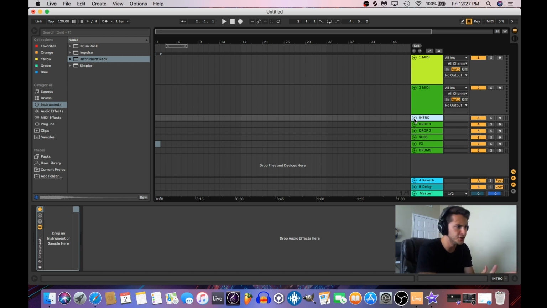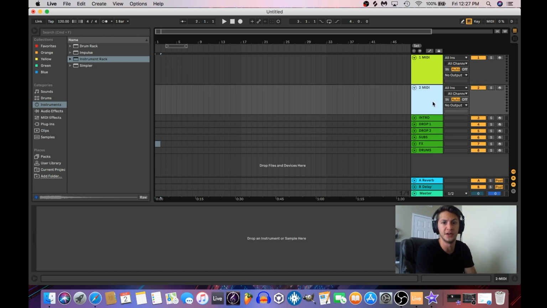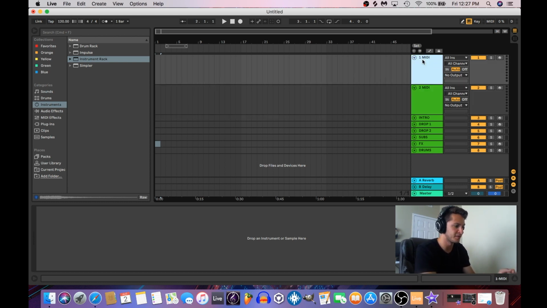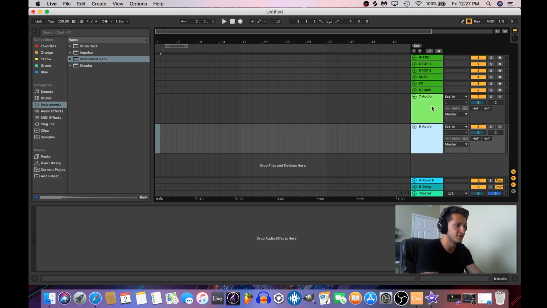That leaves us with 2 MIDI lanes. Now, what you do from here is kind of dependent on what you want your track to be. If it's going to be completely instrumental, then you can keep them as MIDI clips or MIDI lanes and use them in either your intro or your drop just to give yourself a little bit more flexibility when writing your parts. If you wanted to have some vocals, you may want to make one or both of these audio clips. Just select and delete them and insert audio tracks.